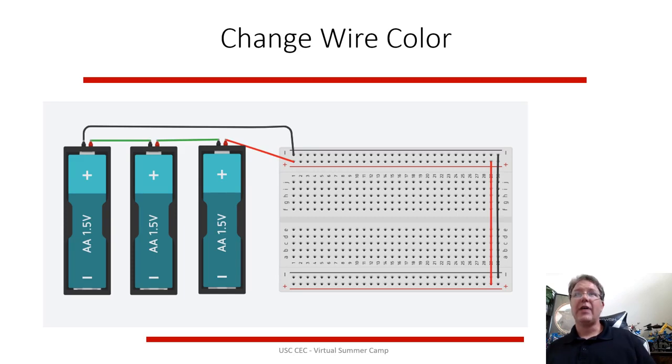It's probably good practice to click on those wires. You can change the color. So the red ones that are hot, you can change them to red, and the black ones that are grounds, you change them to black. Sometimes it just simplifies what you're looking at on a breadboard if you can use color-coded wires. It doesn't matter what color the wires are, but sometimes the color coding can help you.